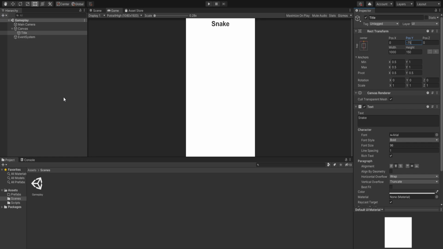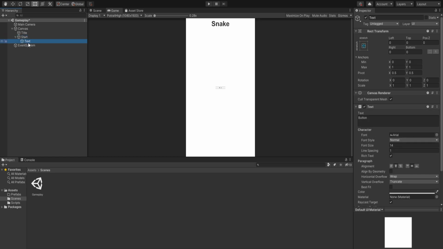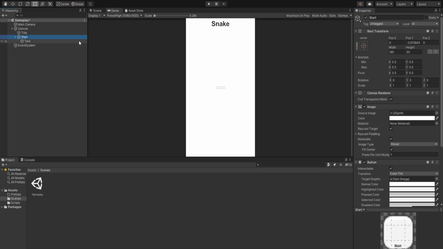So let's create the UI button and call it start. It will restart the game, and we'll set the text to start, bold, size 96, and adjust the color and increase the size. In the X direction let's position it negative.